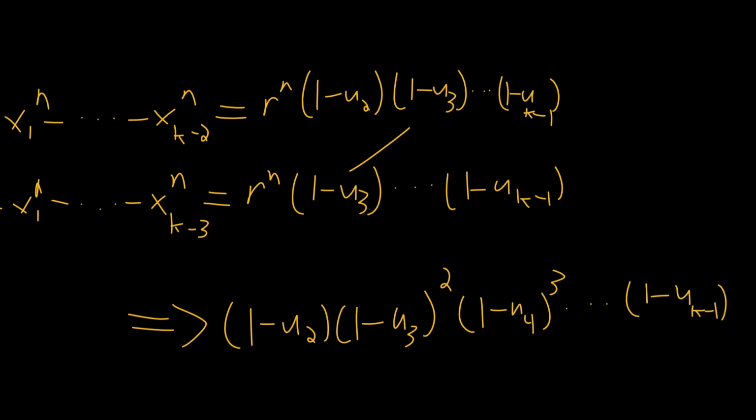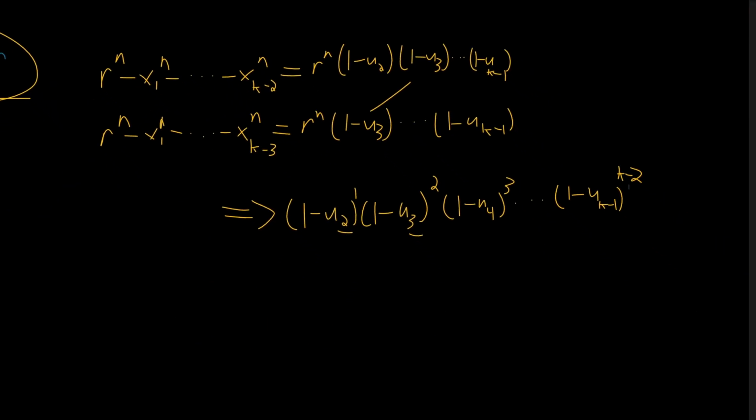And let's just look at the pattern here. We have 2, and the power is 1. We have a 3, and the power is 2, meaning that this right here is just going to be a k minus 2. Very rigorous, I know, but this video is going to be long enough as it is. Maybe I'll do a more formal proof with induction later on. But as of now, please take my word for it.